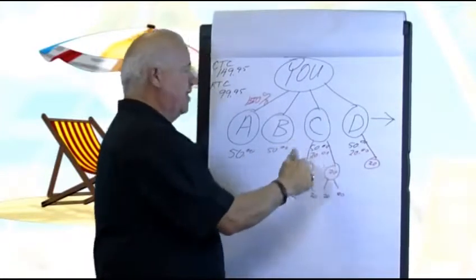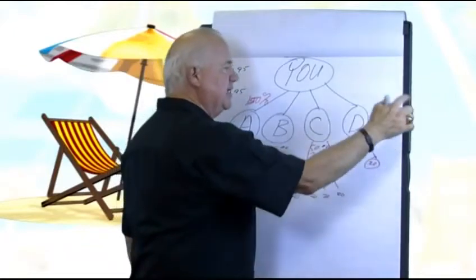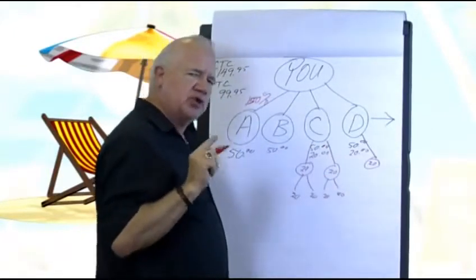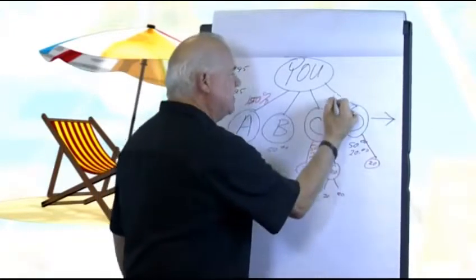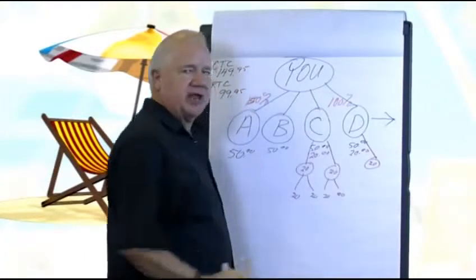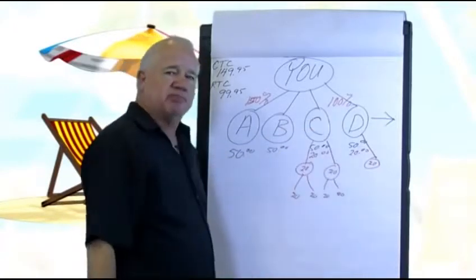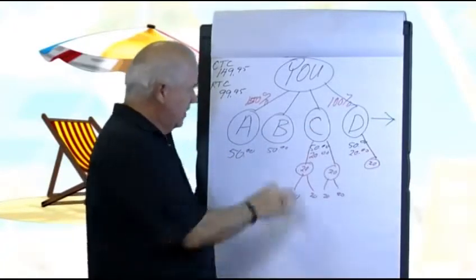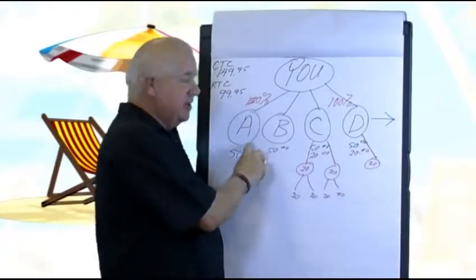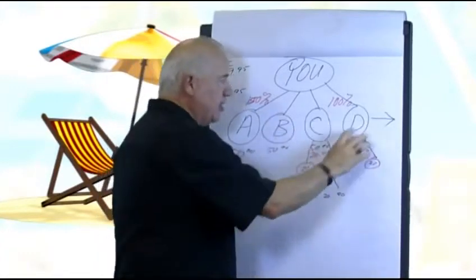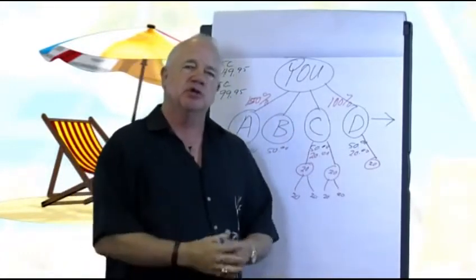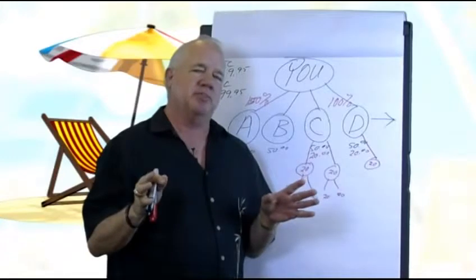And after that, C, D, E, F, G, every person that you personally recruit, I'm going to give you 100% match on every code they earn. So now when you look at the chart and say who's my most important, your first two, you get 150% match. Everyone else, you get 100% match. Strongest compensation plan on the planet.